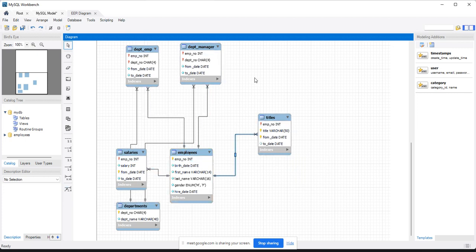So before you edit a relationship, of course you need to understand your database. For example, you know there's a relationship between employees and titles. Let me use an example here. One employee can have many titles.